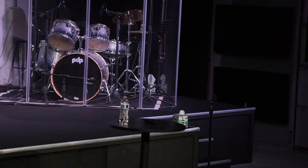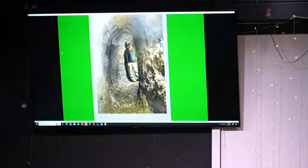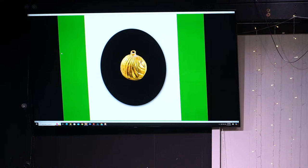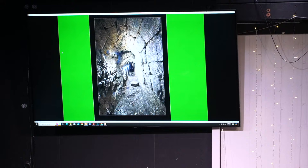Okay, continue, please. We can see the tunnel here in 2011. You see the arches above us, just beautiful, from the first century. And then we can see, continue, please, see how it looks like, the drainage channel, beautiful. You can walk on it. You can walk through it. On the pilgrimage road, on the tunnels, from the Pool of Siloam. I'm going to the house of the Lord. Everyone can do it.